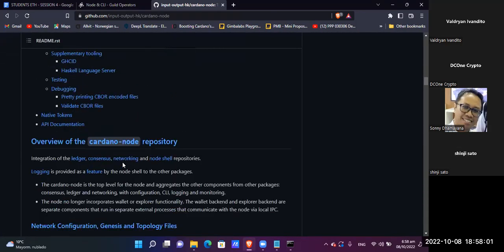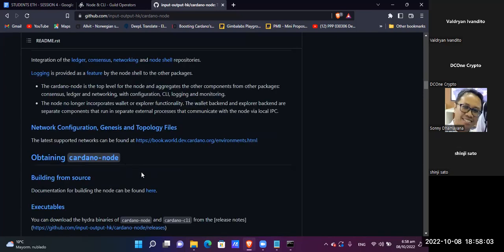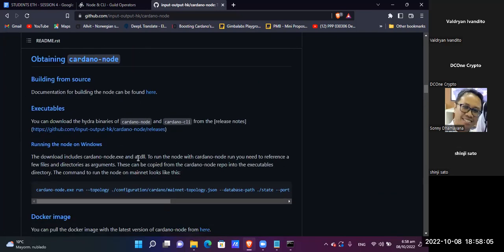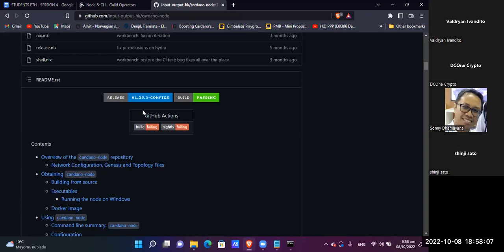Here we have some information. You can read this information. Here we have the version of the Cardano node. The current version is 1.35.3.